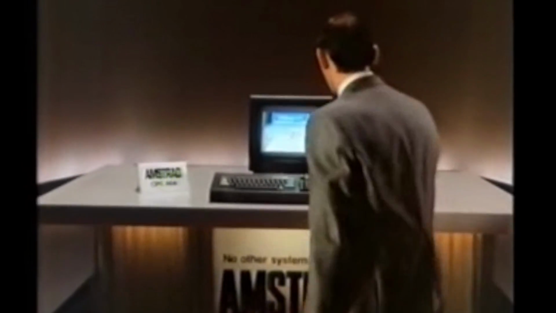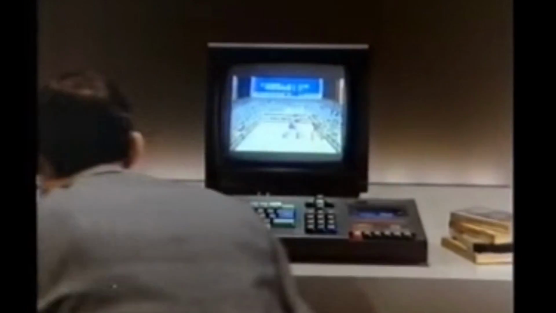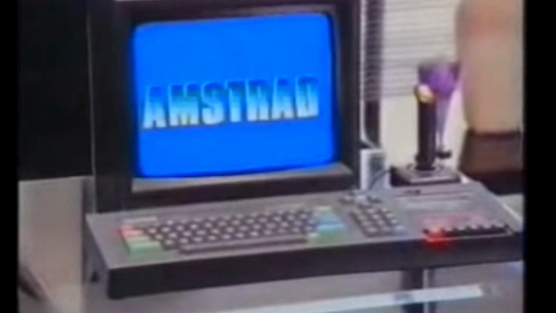You know what Amstrad is? You know what the Amstrad CPC range was? You know who Alan Sugar is? You know who Roland is? Roland is a big part of the Amstrad CPC's history. In fact, it's hard not to think of him when discussing the Amstrad.